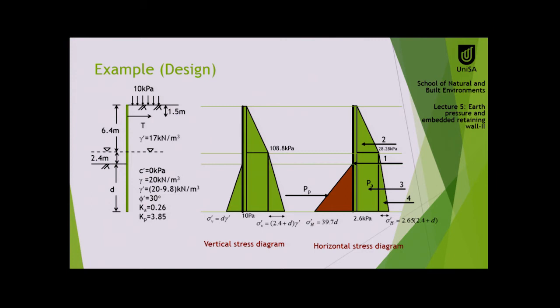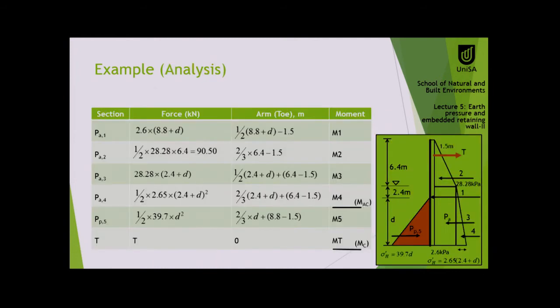Then where should we take the moment? Where is the moment 0 in this case? Yes, total moment is 0. Don't see that one. Where is the moment 0 now? Yes, where the tie is connected with the retaining wall. So if we go back to the original assumption, we say the point of rotation would be the connection of the tie and retaining wall. So we know all the forces, right? So we have to take moment from the point of rotation. So point of rotation is actually over there.